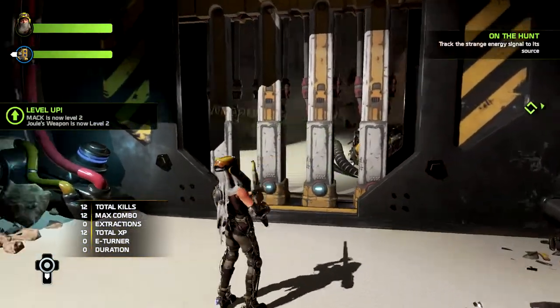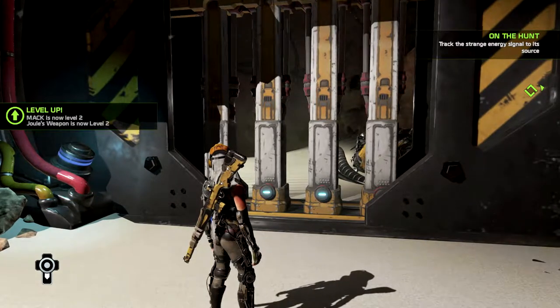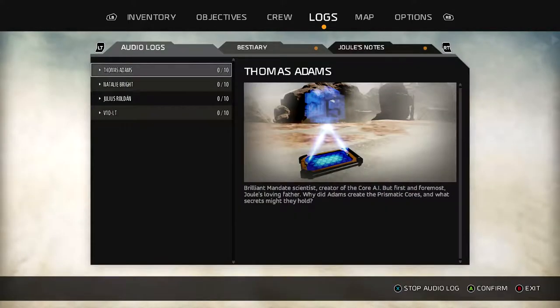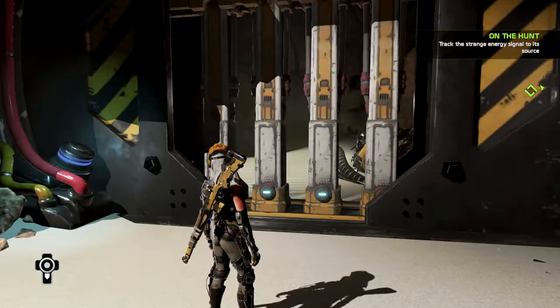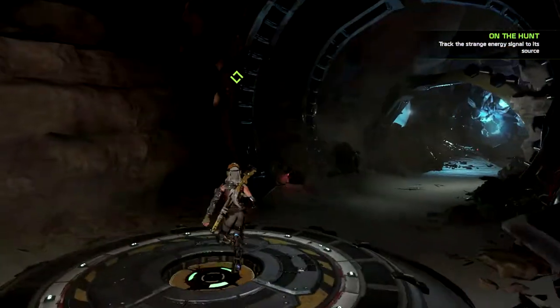That looks very much like Borderlands just there. It looks almost cel-shaded. Jules is now level 2. Let's see if there's a... Okay, crafting. Cores. Of course there's crafting. Logs, map, options. Okay, there's no information about my leveling up. That's fine. But you leveled up. I did level up, yeah. That means everything is better.